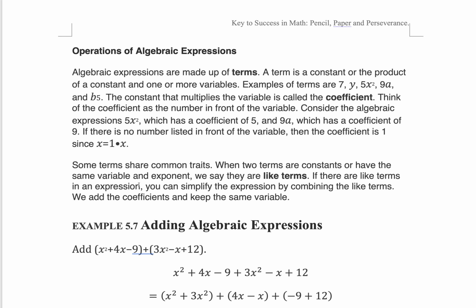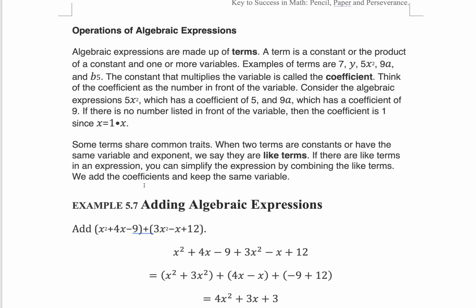And then in terms of operations on algebraic expressions, in general there are four operations: addition, subtraction, multiplication, and division. But also, I just want to remind you, in math, you will have to understand subtraction. It is just like addition, adding the opposite. So subtraction is just a special kind of addition.